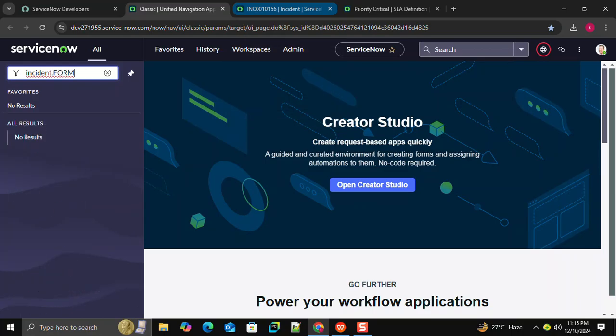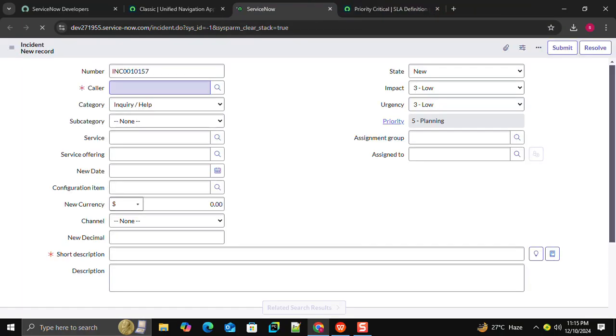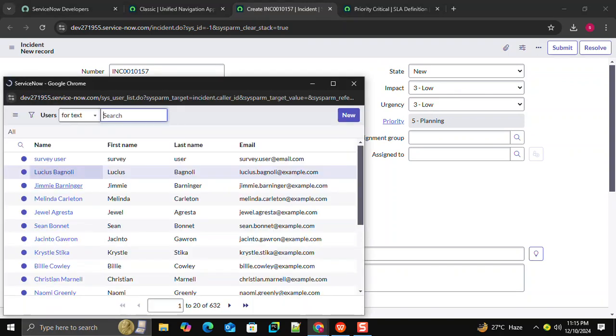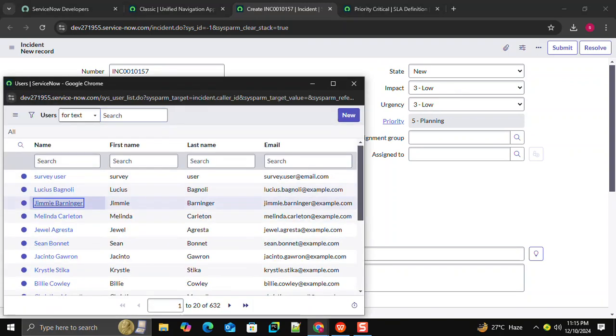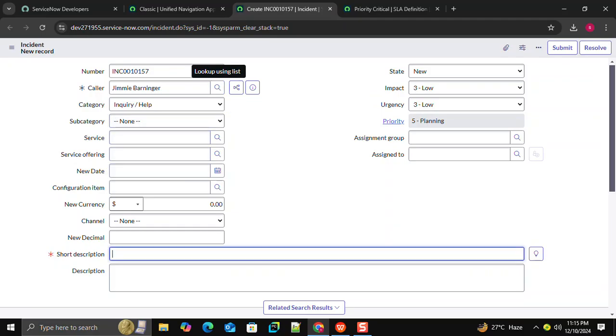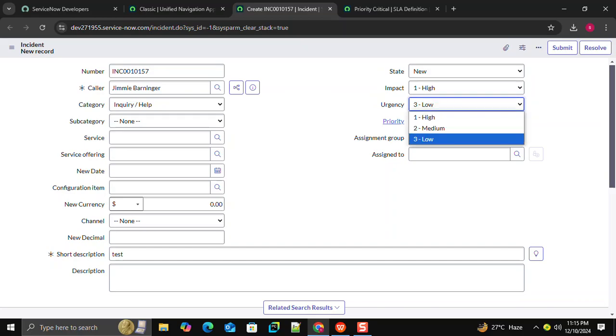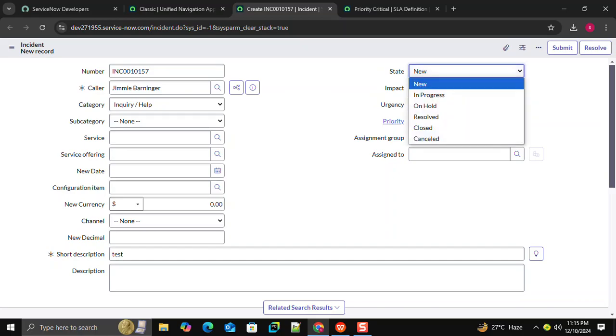I'm closing this, select this number 157, test and test, select the state, priority, and select what you have to define, it should be resolved. Now save it. As of now we don't see it, save it.